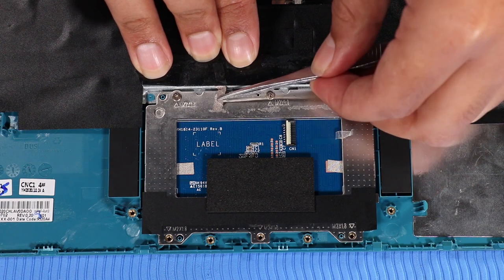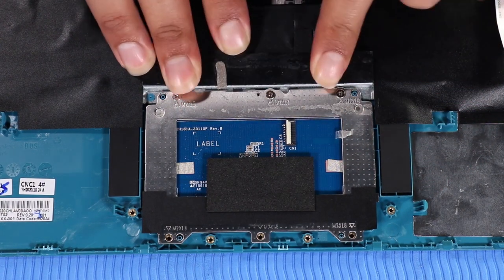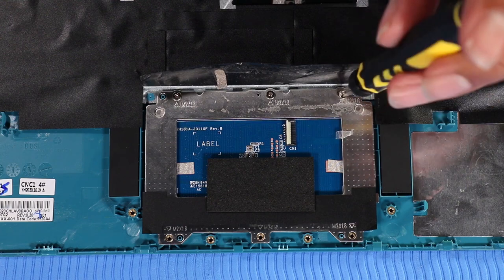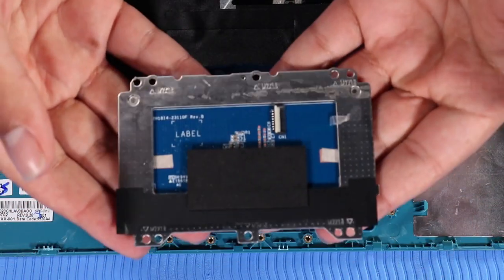Peel back the metallic Mylar tape that partially covers the touchpad. Remove the 3 P1 Phillips head screws that secure the touchpad to the top cover. Lift the touchpad off of its alignment pins on the top cover and remove.